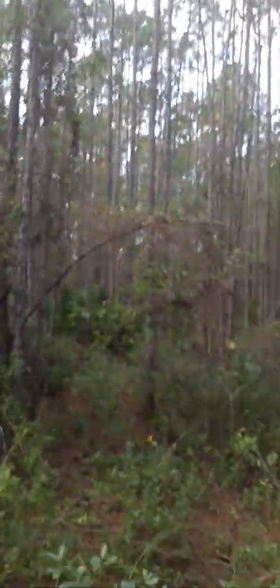Let them take a look. Like I said, if customers are busy during the week, I'll go out and walk out in the woods. I don't have a problem. See how pretty it is out here? There's a little bit of trails. In some parts of the area you may not be able to get through and walk through, but I'll walk around, show some pictures, send them some texts with some videos, tell them about the property, give them some insight, so that way they can make a determination. Well, I think we should go look at that. And then I'll tell them the good, the bad, the ugly, and the warts and all.